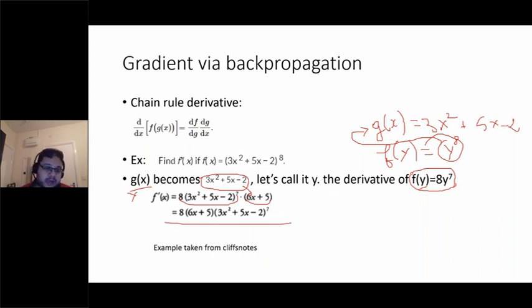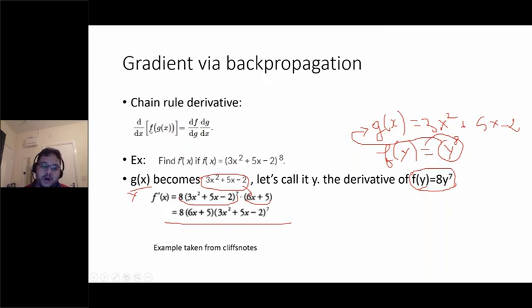And here is our derivative of f. In very few steps, we computed it. Otherwise, we would have to do a lot of work, like taking this inside here, doing all of the multiplication, and it's an insane amount of work. But doing things this way, we can compute any value, just replace the x, and we get my gradient. So it's just fast. This is called the chain rule derivative.